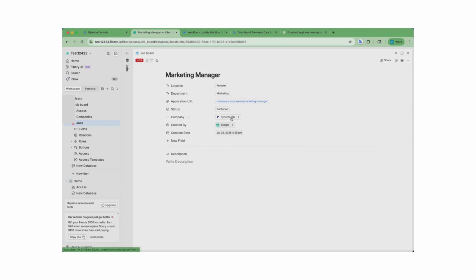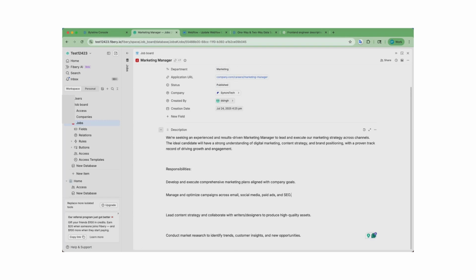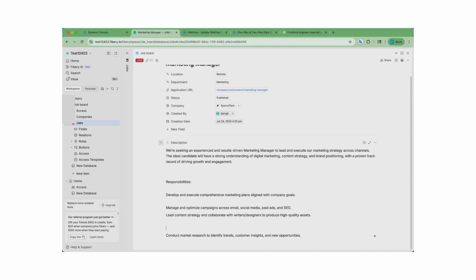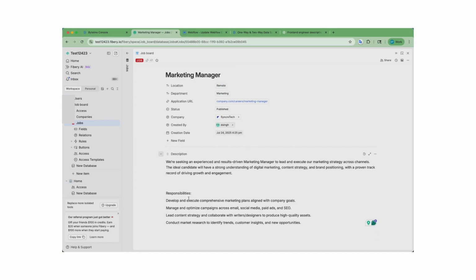So this is for syncing a drop down or a select field. And then let's add a description. I have a sample description that we can use here. And let's bold this so that I can show you that we also sync all the rich text specific formatting.